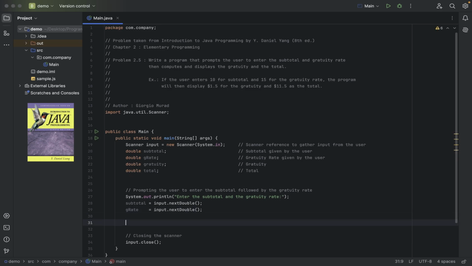So now I have the values of the subtotal and the gratuity rate. I'm going to then get the value for the gratuity. So the user enters 10 for subtotal and 15 for gratuity rate. Okay.